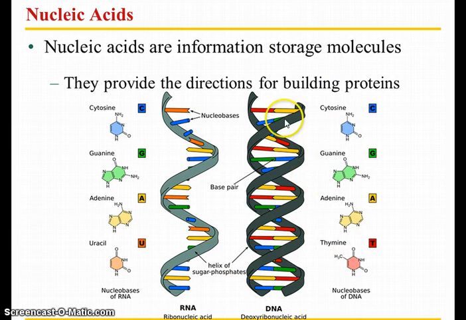DNA is in the nucleus. That's the code that we pass on cell to cell. While the cell is functioning and it wants to make new proteins from this code, it turns it into RNA, and that RNA gets read and forms the order of amino acids for a protein. So this codes for the amino acid order.